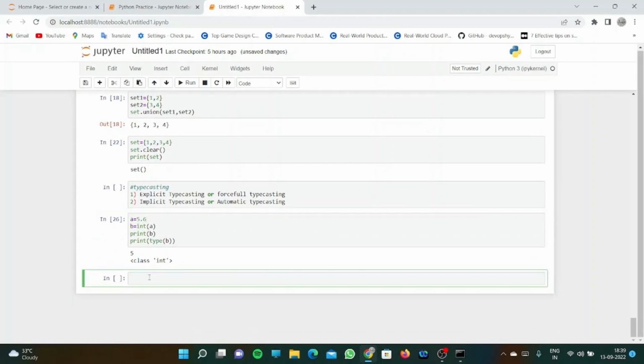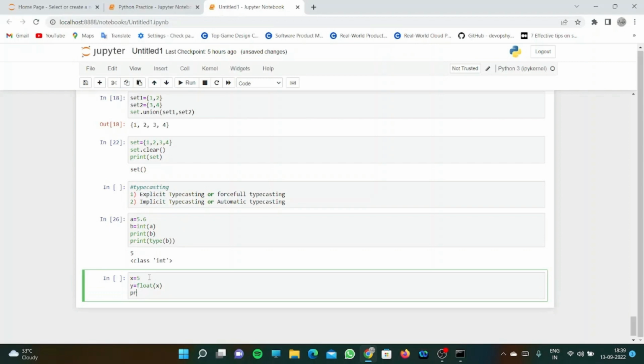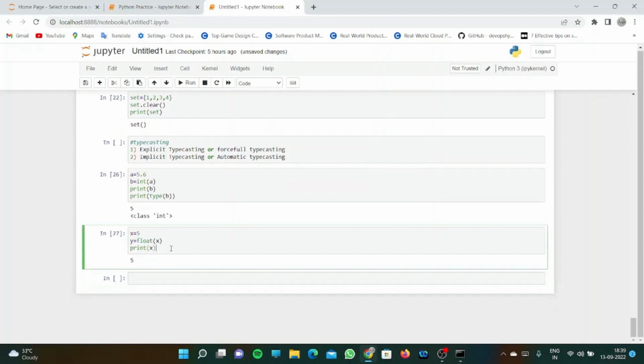Let's take another example where x is 5, and we are changing x into float. Now if we print y, we see that it has changed to float.